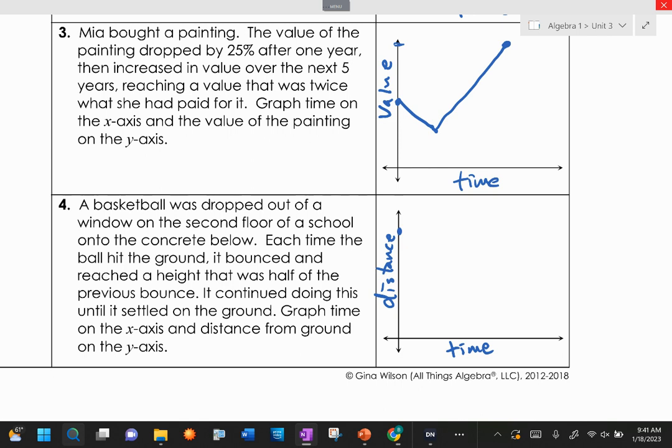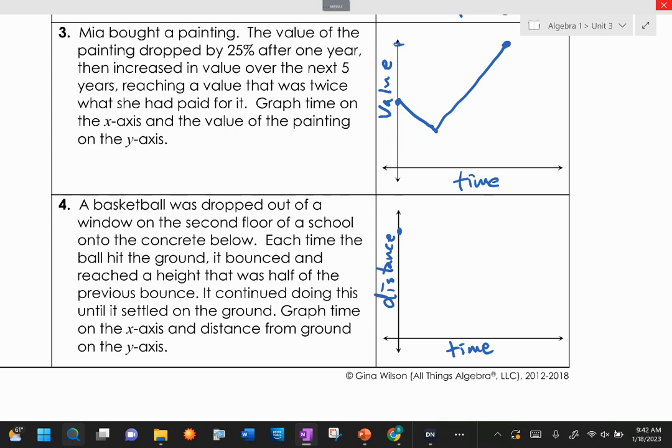Okay. Now, in general, it doesn't have to be exact, but it doesn't need to start at the bottom because we're dropping the basketball off of what? A building. So this is why it's called real world graphs. I know these seem like we're just making these up, but graphs like these are very easy to produce while collecting data, which we will do next week, hopefully, as long as the weather cooperates.